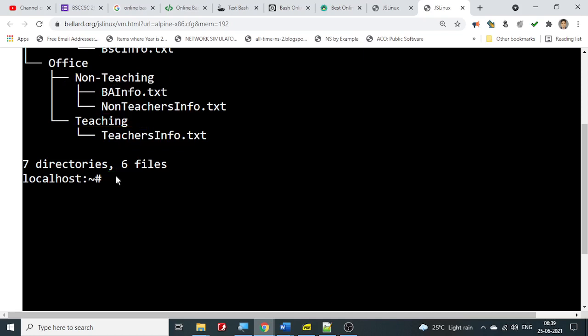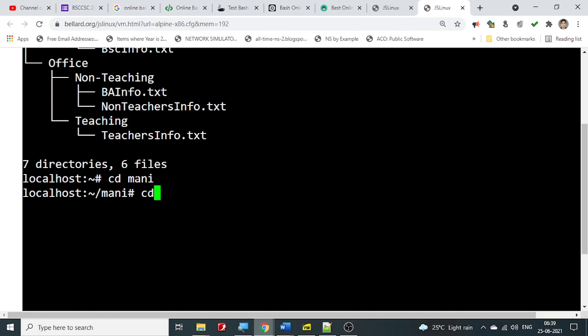Office. Now I was here, remember, don't type this one. I was here for explanation purpose. I came out of money by typing cd dot dot. So I was actually here when I executed the last command. I went inside money and then executed ls. If you notice, I executed ls minus r inside money. Then I came out for your explanation purpose.